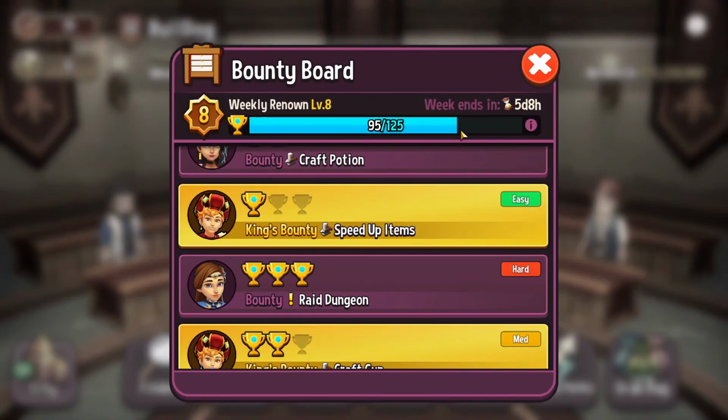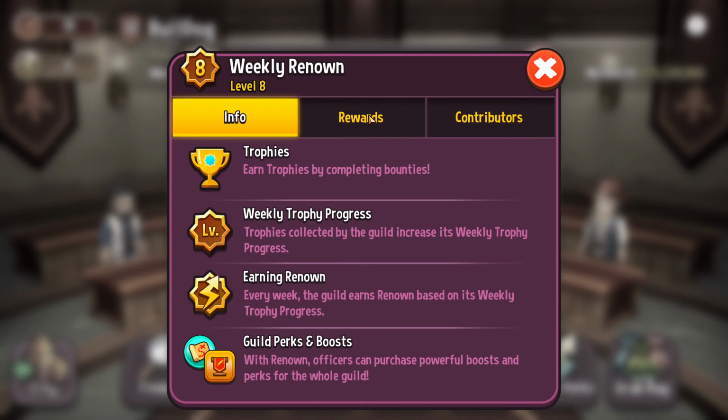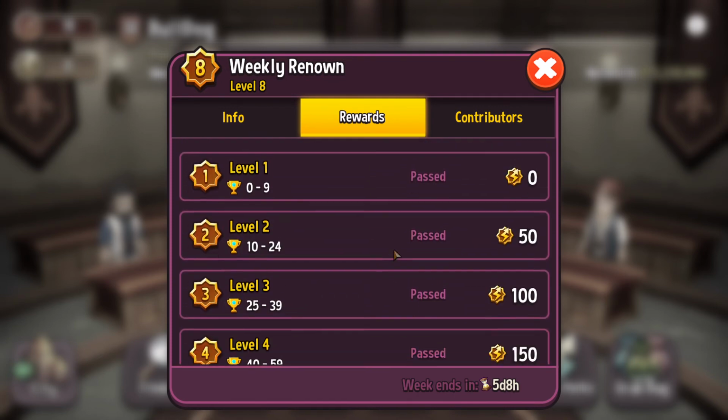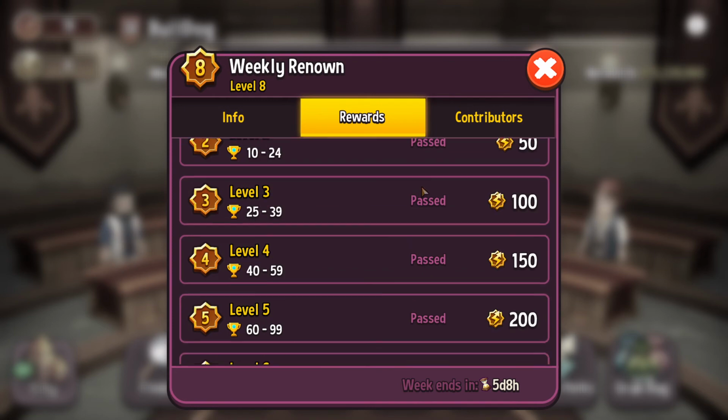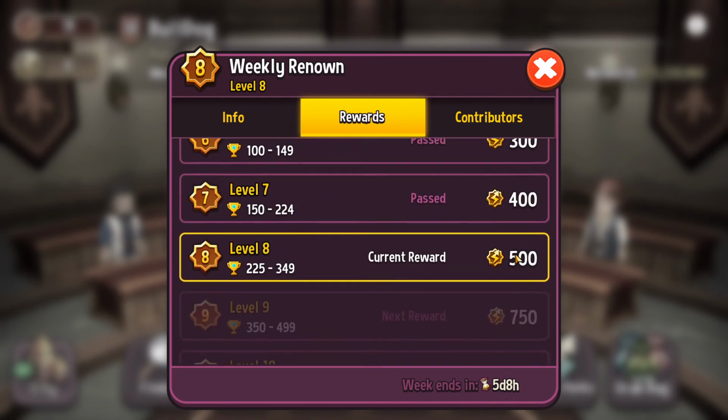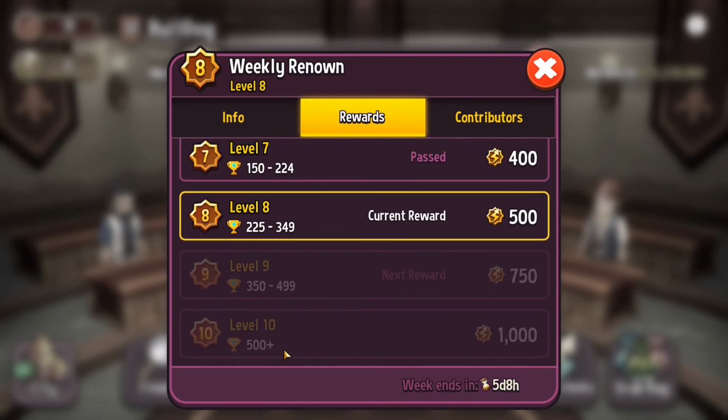Okay, here are the bounties. Like I said, you can check here. You can get some info, how to earn renown, guild perks, and so on. You can check how far along you are in terms of bounties. For example, for every level you get a different renown reward, and if you get to the last level where you have 500 plus points, you get the maximum, which is 1000 renown. This is where you want to be basically at the end of the week.